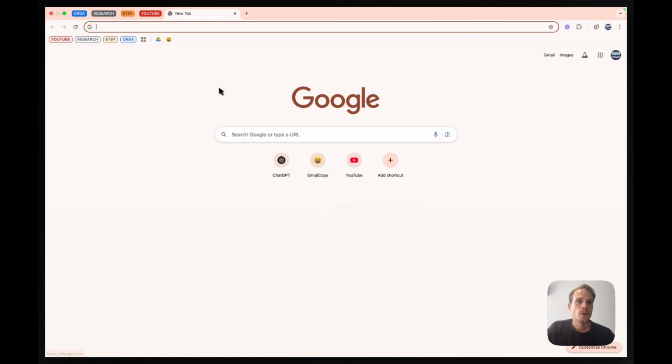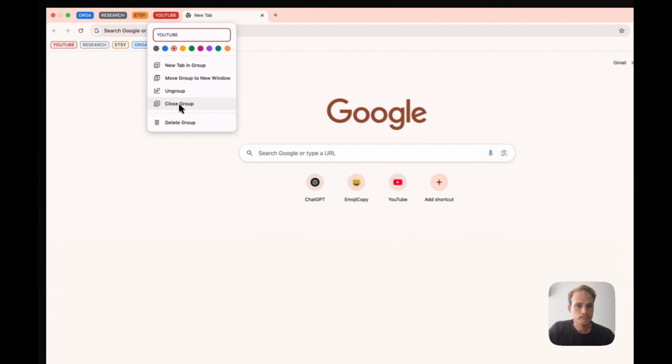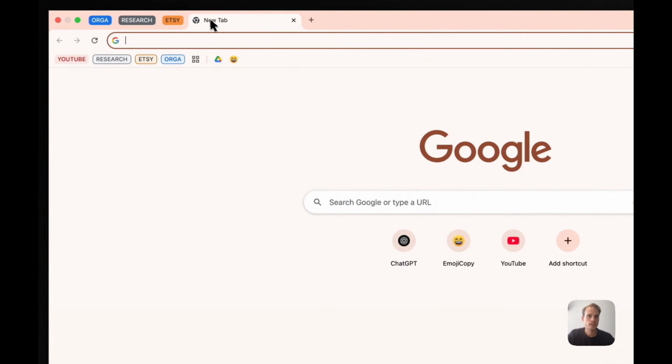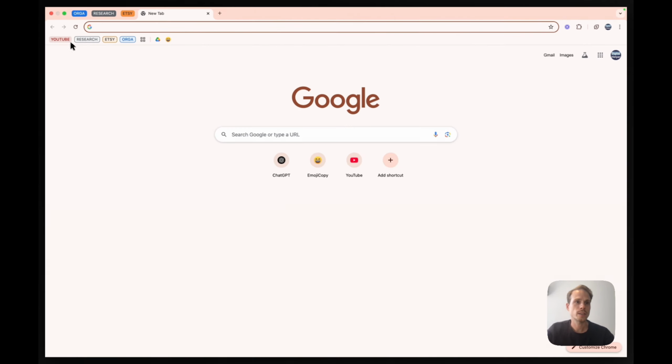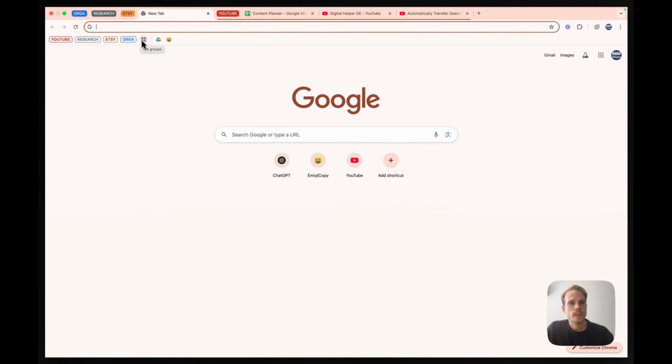So that's the difference here. What else you can do is you can close the group, so they will disappear from the browser. Back in the days, until a few months ago actually, it meant that the group was gone. So every time you opened your browser again, you needed to set this group up. Now they're actually saved, which I really love. This helped me a lot. So if you close the group, they will disappear here. As they are saved in your bookmarks, you can simply click on YouTube and the group appears here again. You will always find all your groups in your bookmarks here.